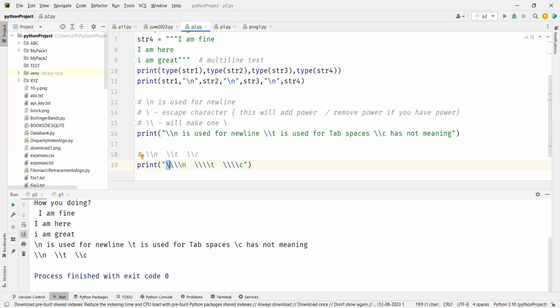Okay? So the file path will give double slash. Correct. Because if your file name has n, let's say small n, not capital N, and you have a new folder with slash n new, then it will read it as a new line, not as slash n. And it will give you an error that the file or folder was not found.